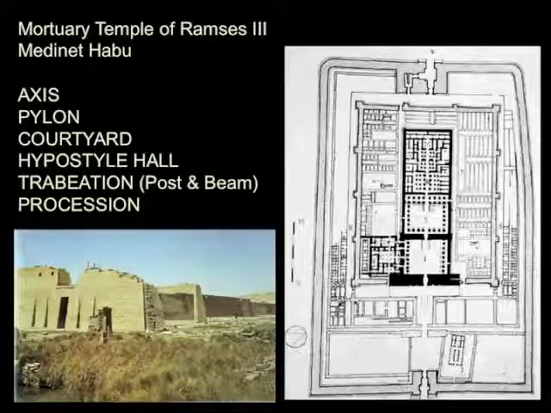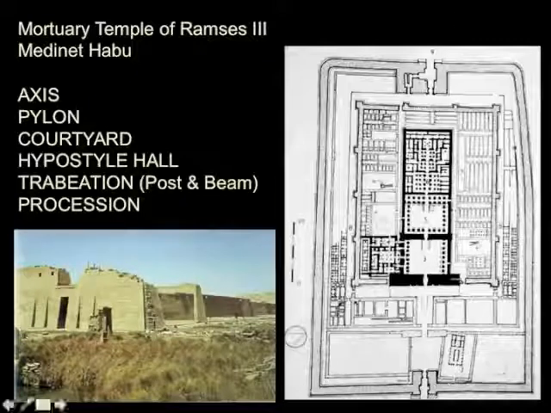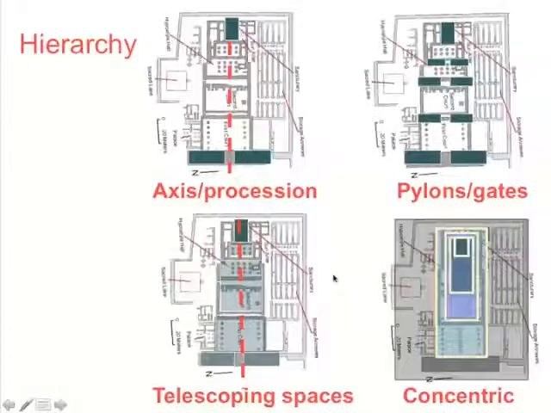The many hypostyle halls. We're finding the constituent parts of the type of mortuary temple. Good. What else? Pylons. We're seeing pylons. Good. So you guys are already good at this. You can recognize the type, you know what to look for, you know how to analyze it. But some of the things I find interesting about the Medinet Habu temple have to do with secondary organizing spaces.